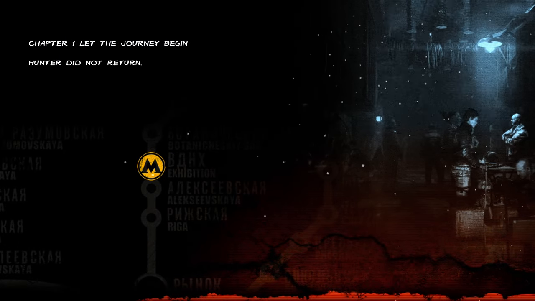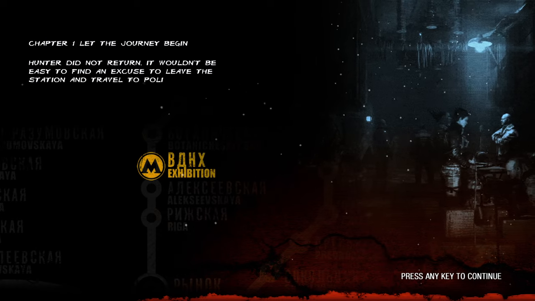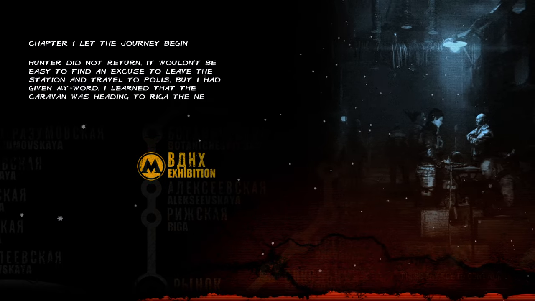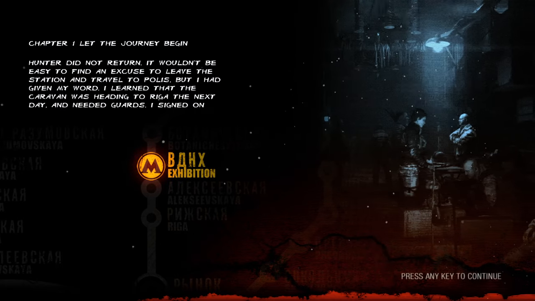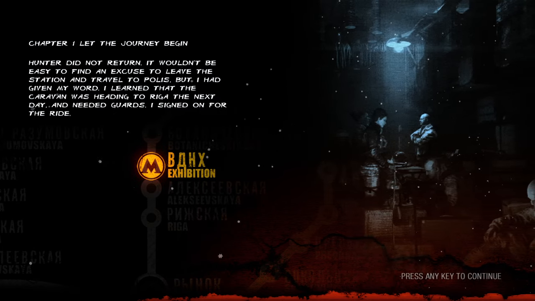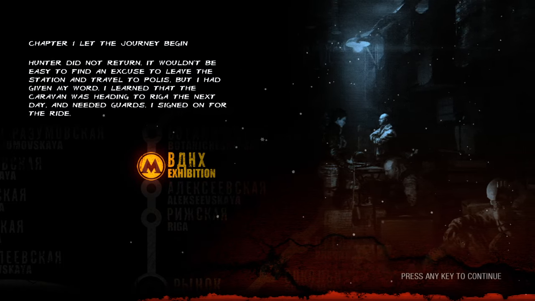Hunter did not return. It wouldn't be easy to find an excuse to leave the station and travel to Polis, but I had given my word. I learned that the caravan was heading to Riga the next day and needed guards. I signed on for the ride.